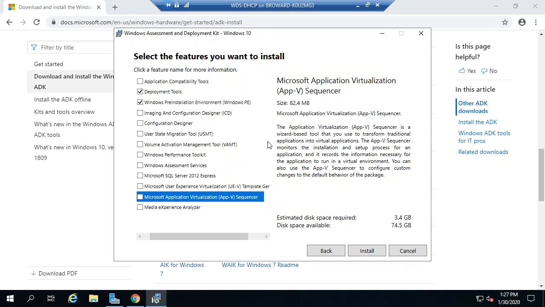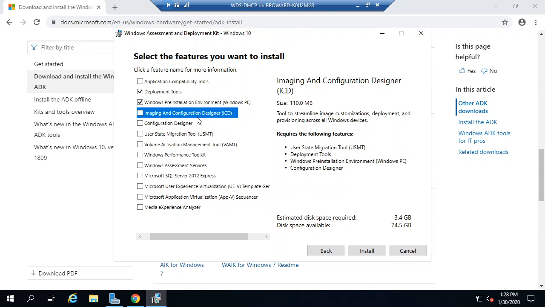You have this Windows assessment service. Like if you want to deploy Windows 10, and if you don't know if that machine can handle it, or the software that's currently installed is compatible with Windows 10, that's what that does. Volume management, if you want to activate a bunch of machines at one time, there's better ways to do that.